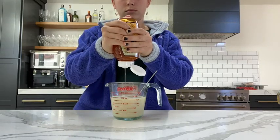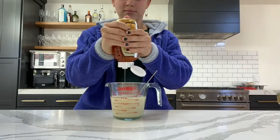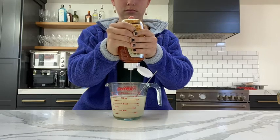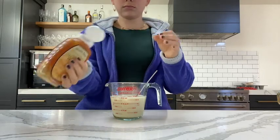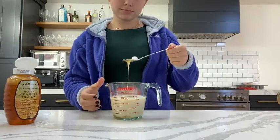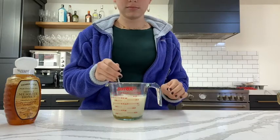And what I did learn is that you actually do need a lot of sweetener to not only cut the bitterness, but to really bring out the tea flavor. So yeah, put in more than you think you need, and it'll taste good. And then just stir that until the honey or sugar is completely dissolved. It may take a minute because the water is cold. And you're done.